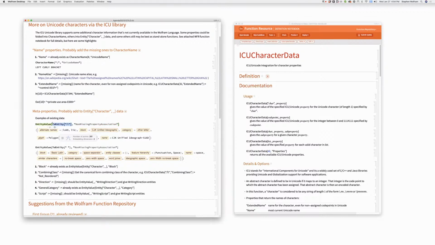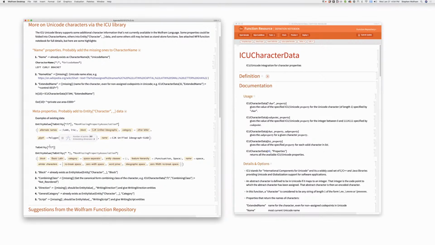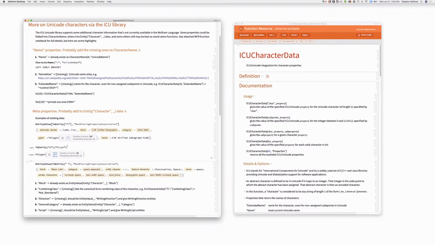If I say something like my favorite Greek character, say, oops, glyph of that. Wowee, I had no idea.